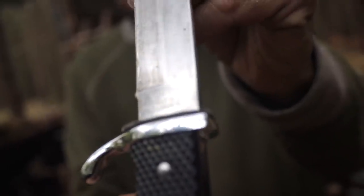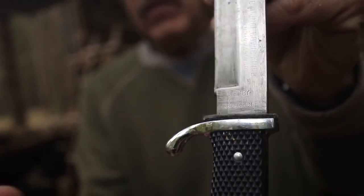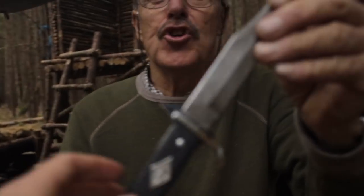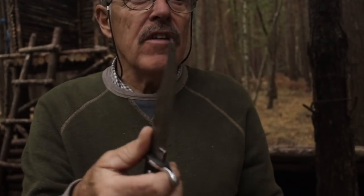Oh, original Bowie knife. Is it what it's saying it is? Super hollow ground. Okay, and on the other side it's got some writing. I have no chance of reading. Made in Germany. German steel. Yeah, it is German steel. Thought it was good. It's nice. It's not heavy, but I tell you what, it's really, really nicely balanced.